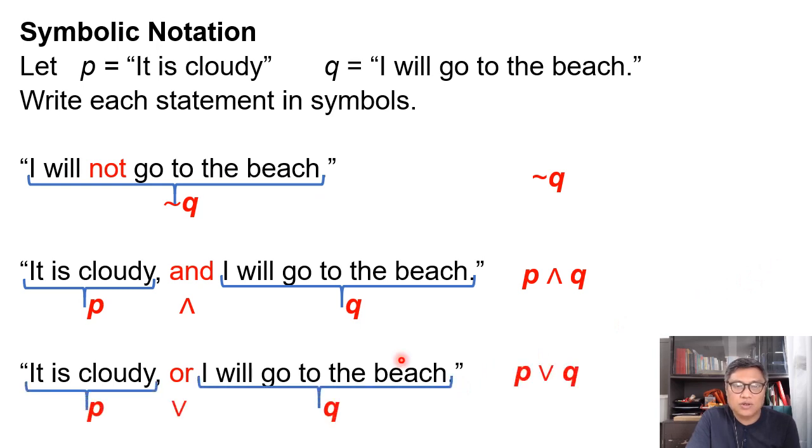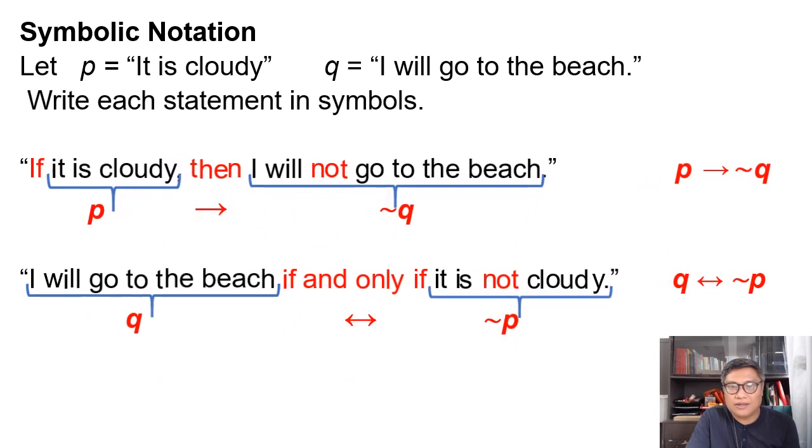Again, you need to identify which one is your P and which one is your Q. If there are some negations, then we have to put the necessary symbols. In this case, there is no negation. However, there is a connective "or," and this is the symbol for or. So this statement can be symbolized logically as P or Q. Okay, so now you already have an idea of how we usually symbolize a compound statement using these special symbols, class.